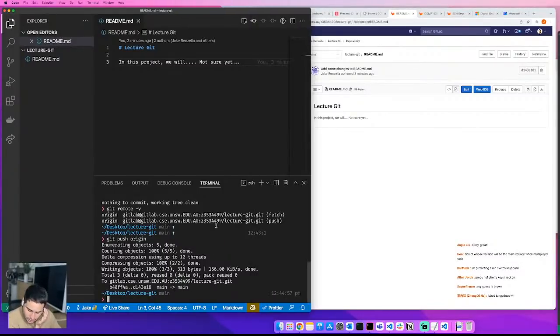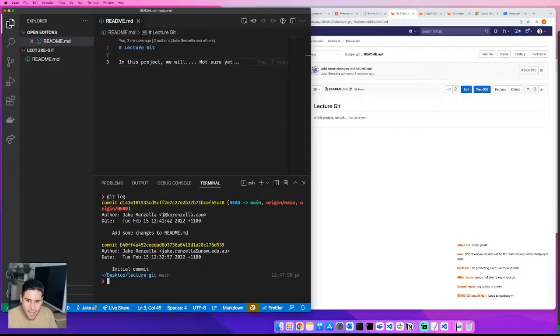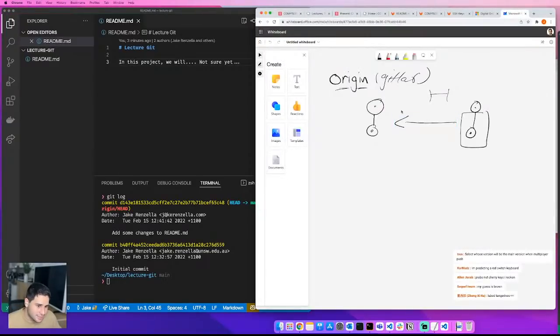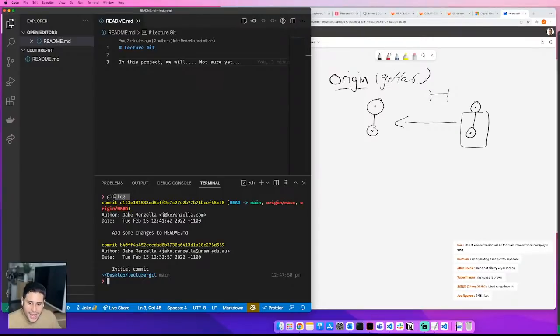Of course. Let's talk about the Git log. Remember I said, if you look at my whiteboard, that there are these two commits in the chain. There's the initial commit, and then there's the commit with my changes. If I run git log, I can actually see those commits. There's the initial commit, and that's the ID of the commit. There's the second commit I made, and there's the description: I made some changes to README.